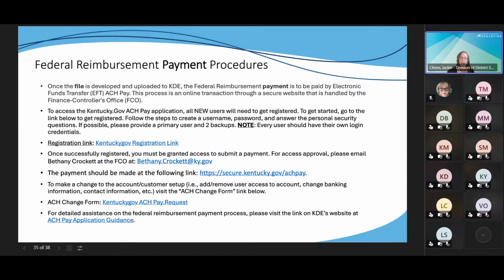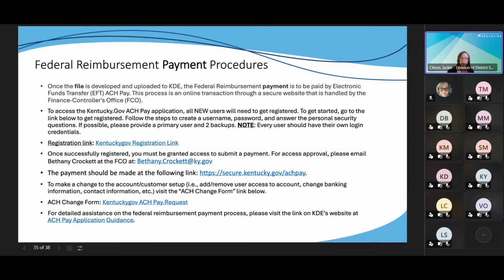And if you have any questions on this federal reimbursement process for District Financial Management Branch, I always refer you to the website as well, which is located right below. That kind of takes you through everything we just talked about and has links to our standard operating procedures and so forth.